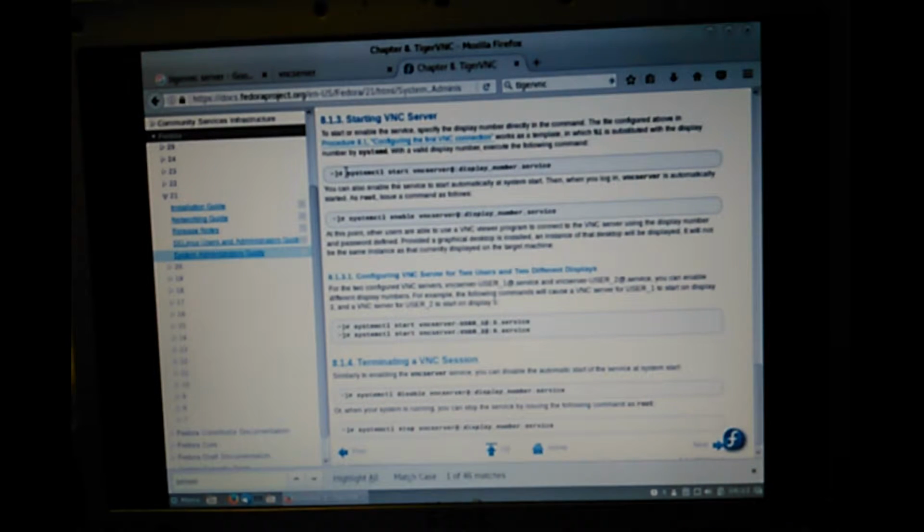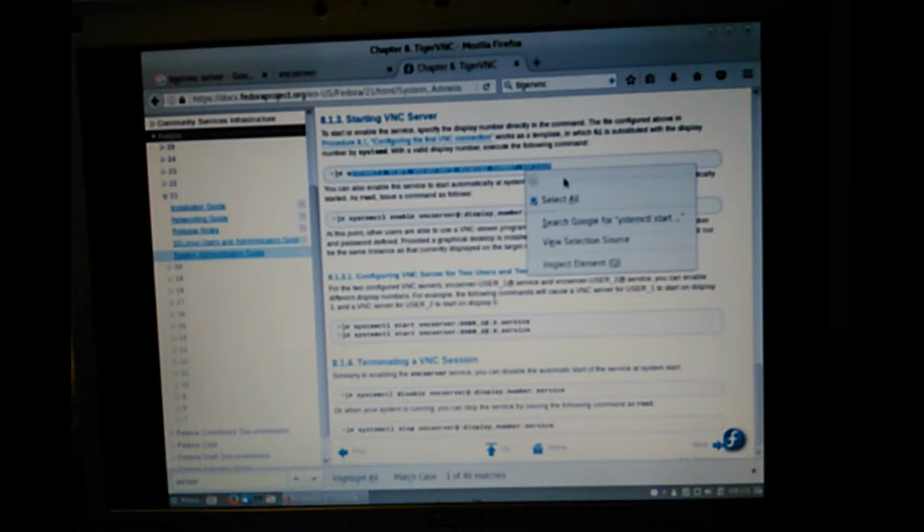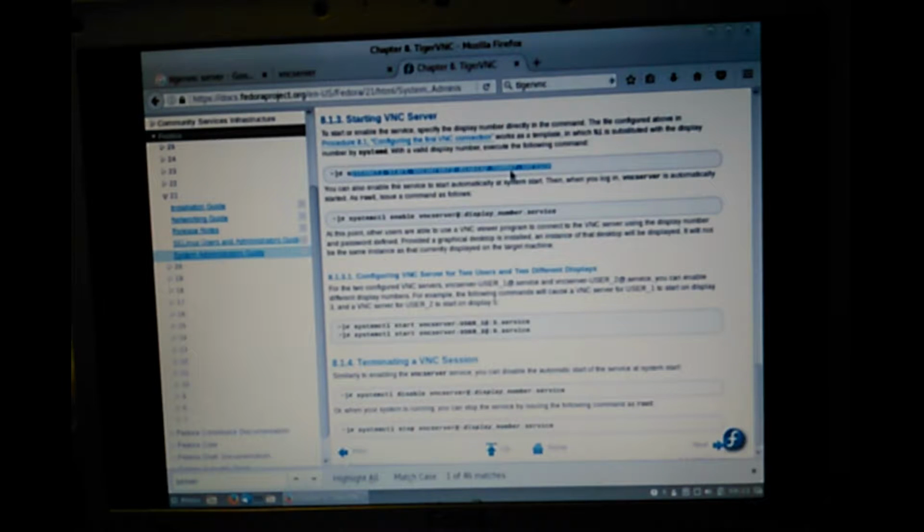systemctl. I don't know. Let's just run that command and see. Number. I'm probably going to have to put a number in there. I guess I should read that. I don't know if it's going to be 1 or 0.